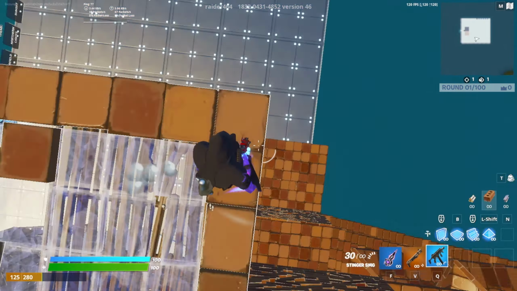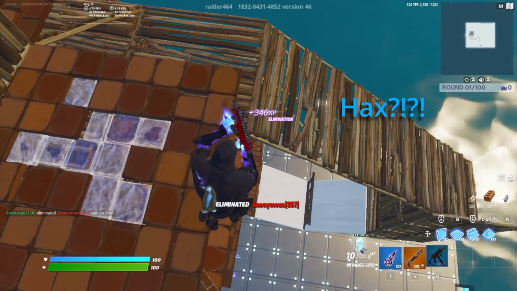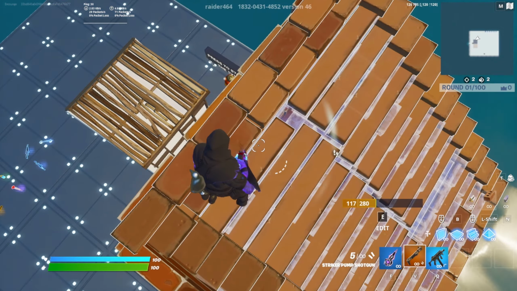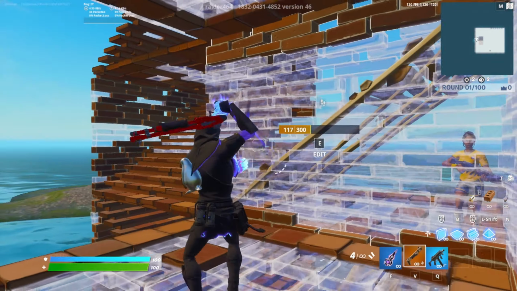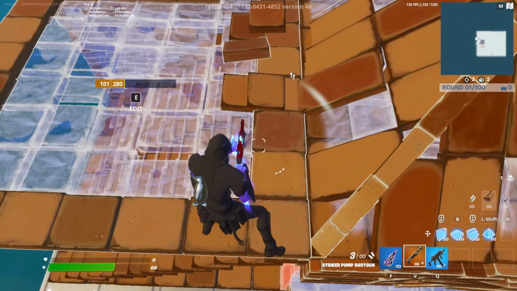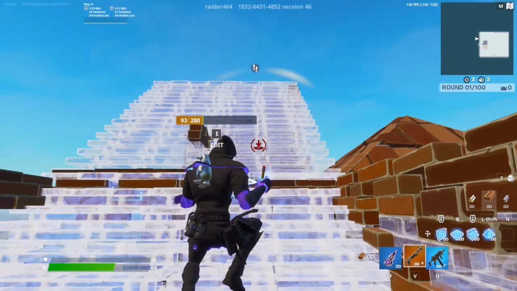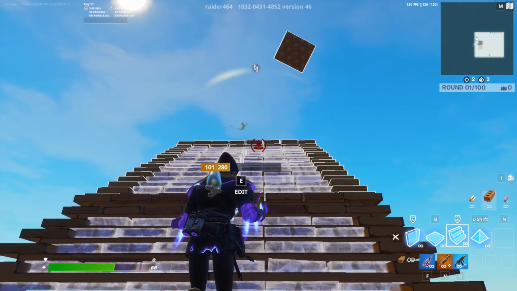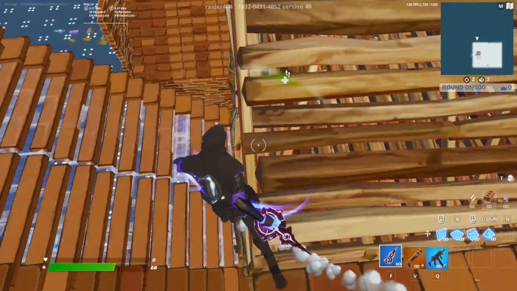Where is he at in? He's a grappler user? What a weirdo! Buddy? That was a beautiful reset by me. Build a wall! Beautiful angle there. Going wall through it. Edit through. Beautiful. He's healing! Come on, man.